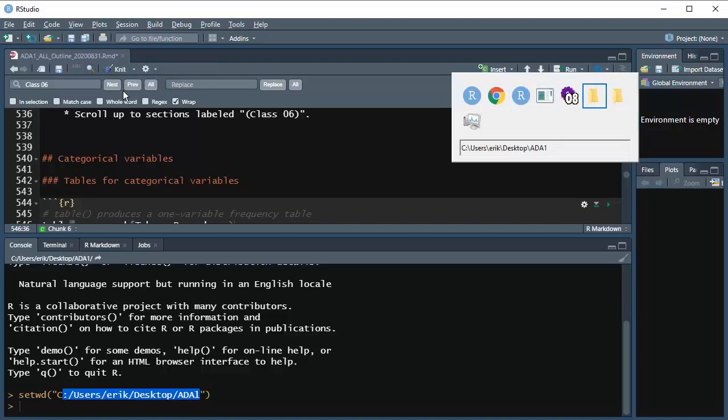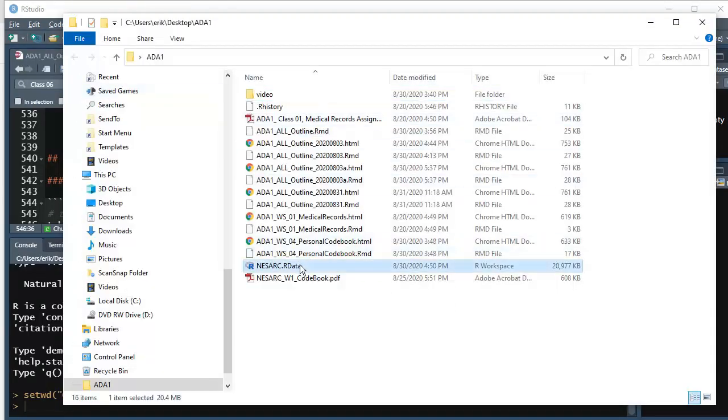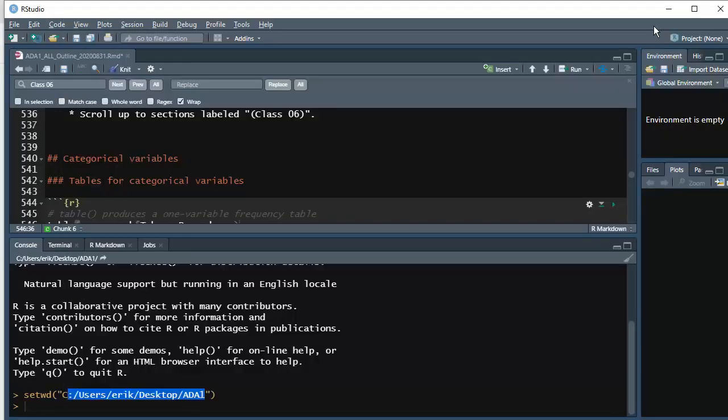The data are one single data file, but data is a plural name. Anyway, so there's the folder. And I need to set this working directory so that it knows where to find the data file, and also later on, if we end up writing out output, such as saving plots or saving tables, then it has a default place to put those things where we'll be able to find them easily.